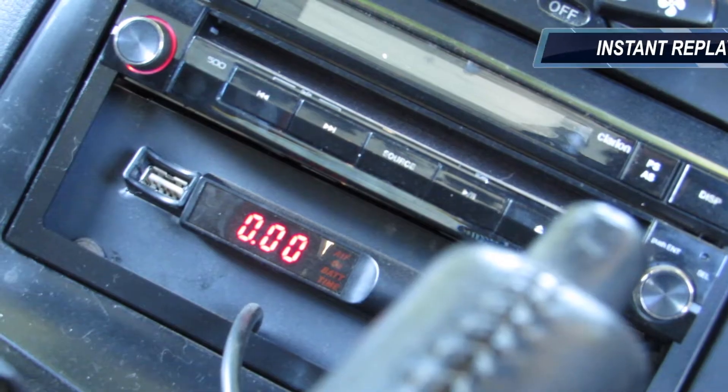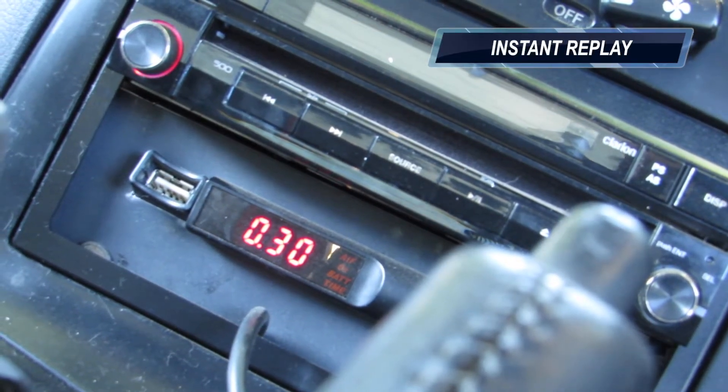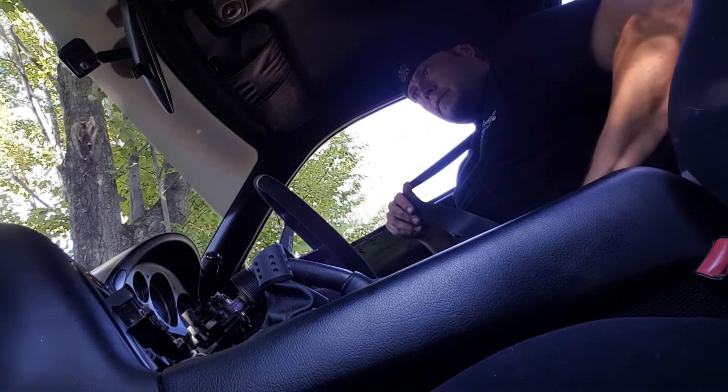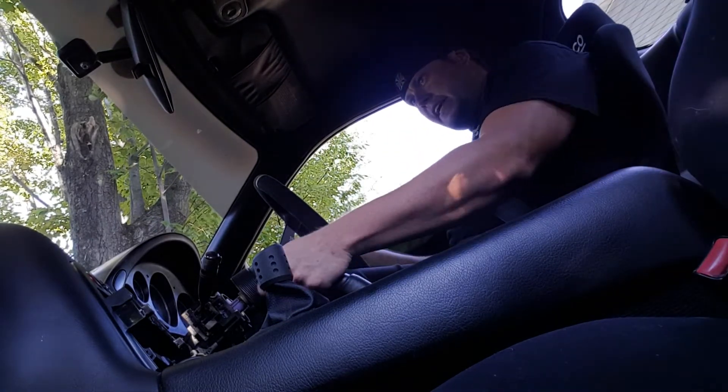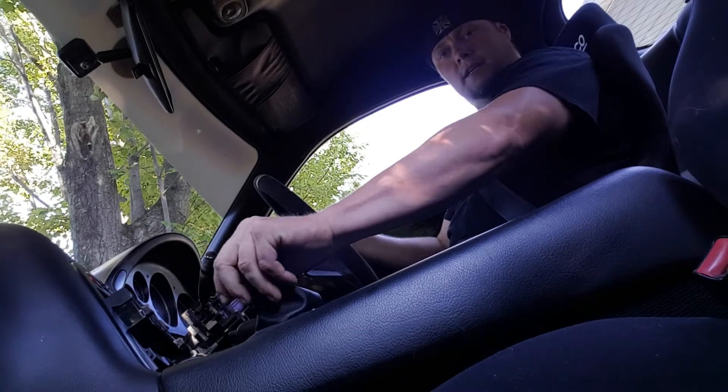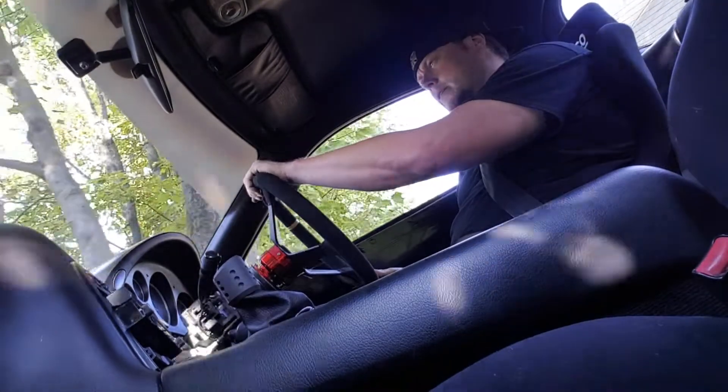Okay, that was interesting — not impressive, but interesting. You guys noticed that the turbo timer was turning itself on, counting down, and basically the car would stall out and then come back on real quick — it was like resetting itself. Something's not right there. I turned off the turbo timer, so let's see. I'll take it for a ride and see what happens. I can't bring this camera because I have no way to mount it, so I'm going with the GoPro and a cell phone. Safety first — I'll keep my eye on that gauge and let's hope it doesn't die on me.